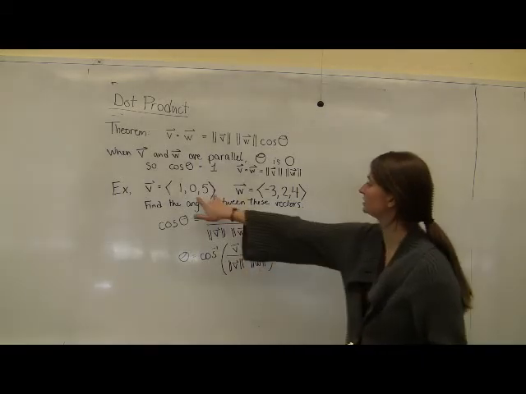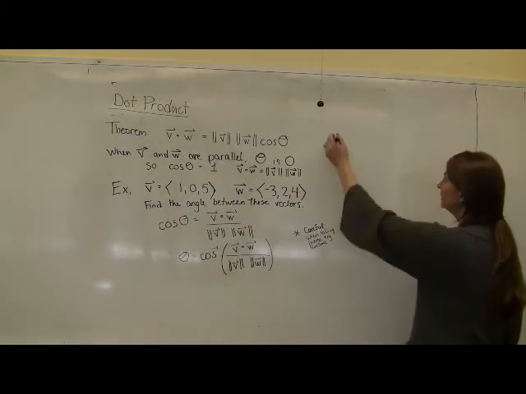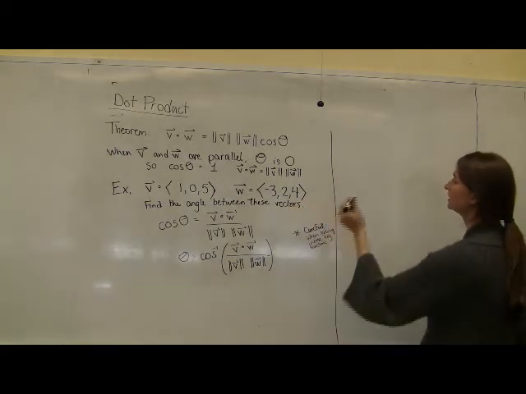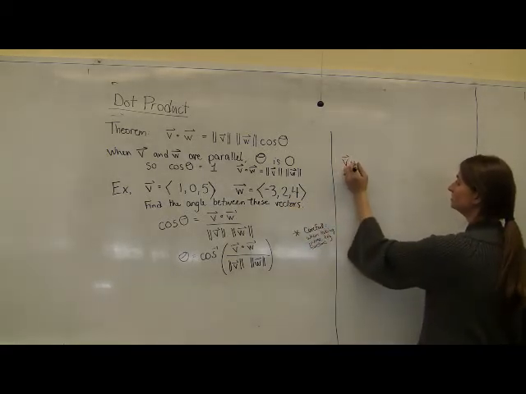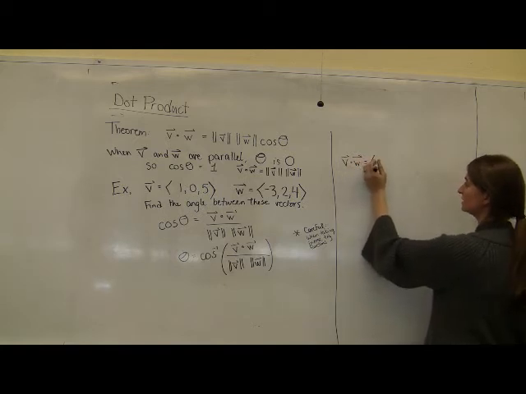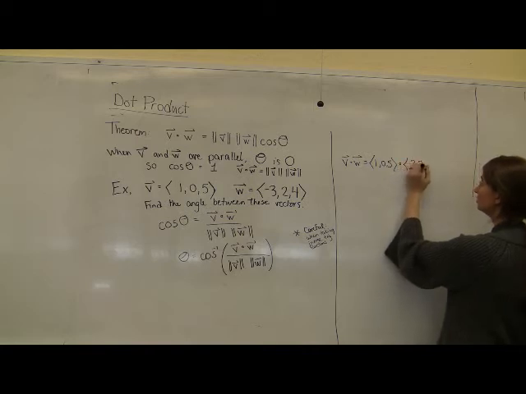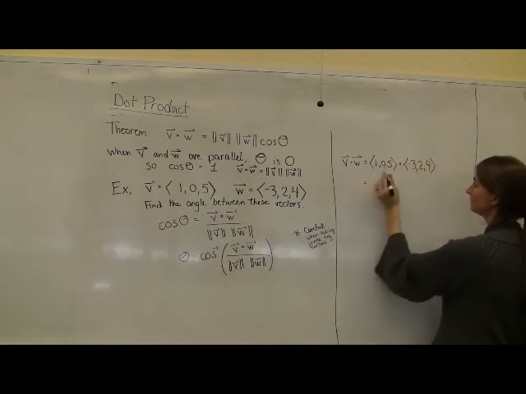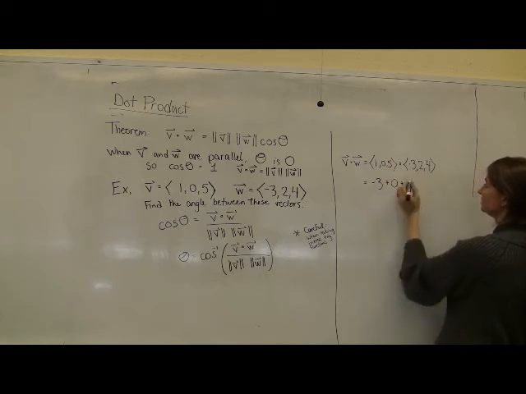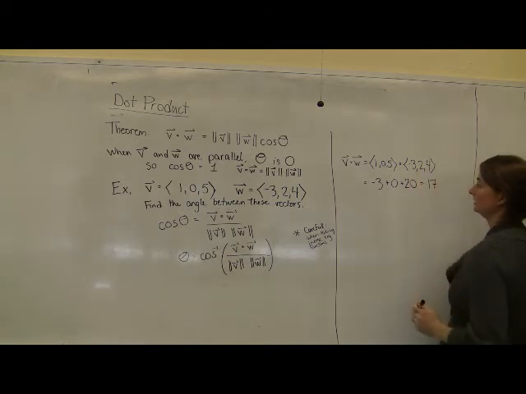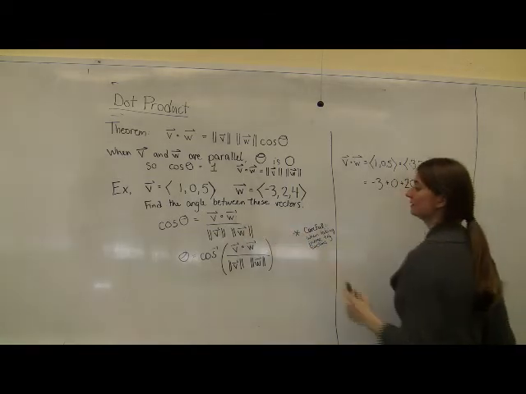Let's use this information to actually compute the angle. So, continuing this example, I'm going to look at the dot product, v dotted with w, which in this case is 1, 0, 5, dotted with -3, 2, 4. When I take this dot product, the first terms multiplied together give -3, the second terms multiplied together give 0, and the last components multiplied together give 20. So this gives me positive 17. That's one piece. That's this dot product piece.